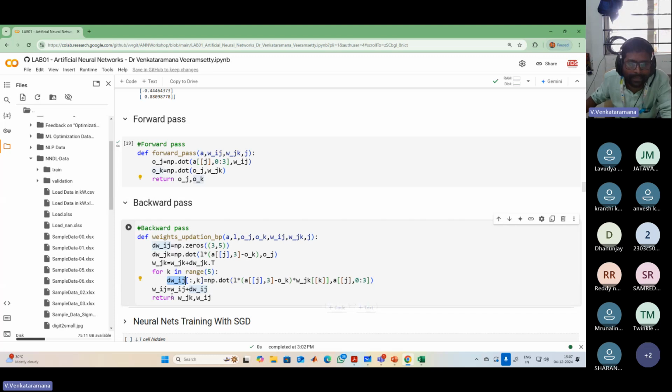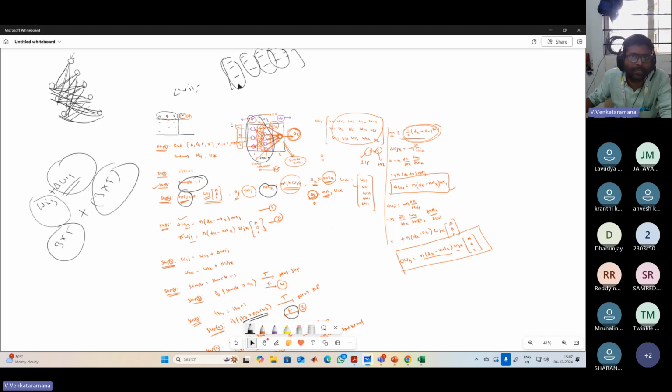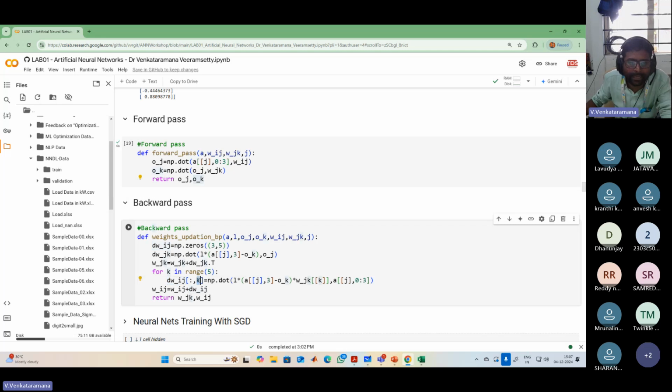That's what I'm doing here. In delta Wij, whichever neuron I consider, that column only I'm updating. In the delta Wij matrix, first neuron, first column, second neuron, second column, third neuron, third column, like this it is updated. That's why in delta Wij, k equal to 1 means first neuron, first column. K equal to 2 means second neuron, second column. Why am I taking the 5 here? If anyone is following, tell me why I'm taking the 5 here. Please respond. Why am I taking the 5?